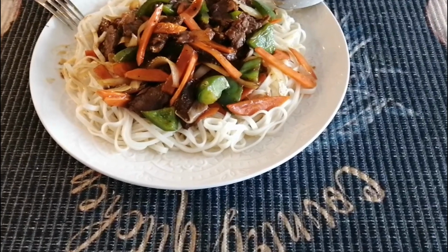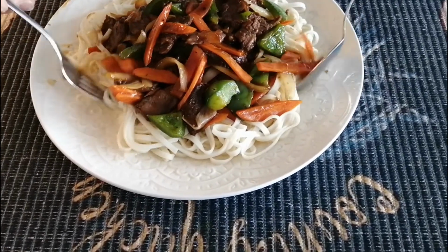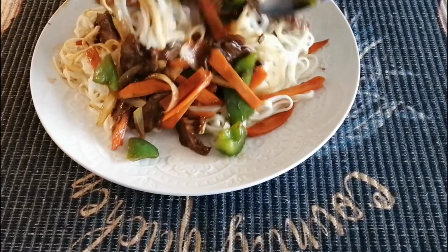Delicious noodles. As I said, you can use spaghettini instead of noodles and the taste is still good.